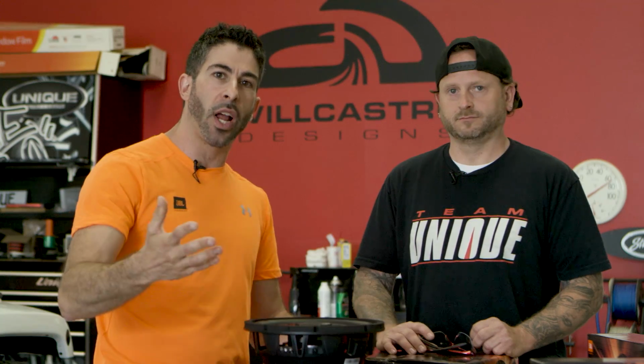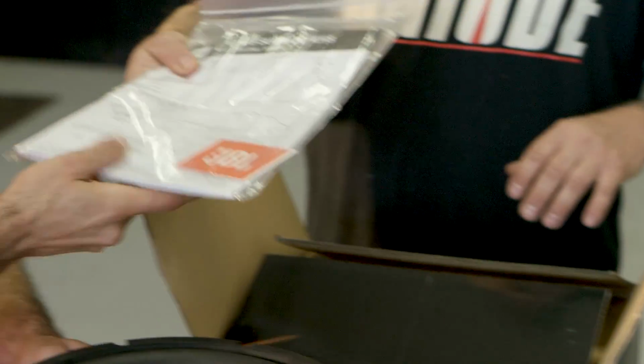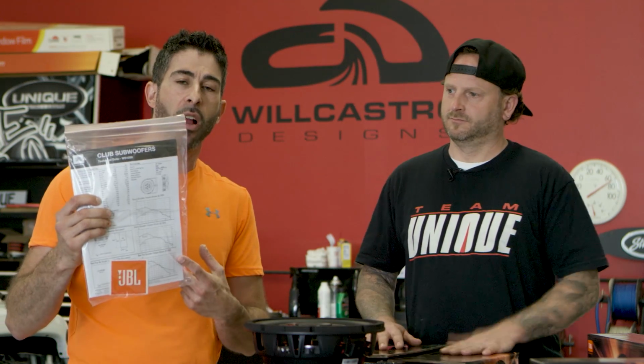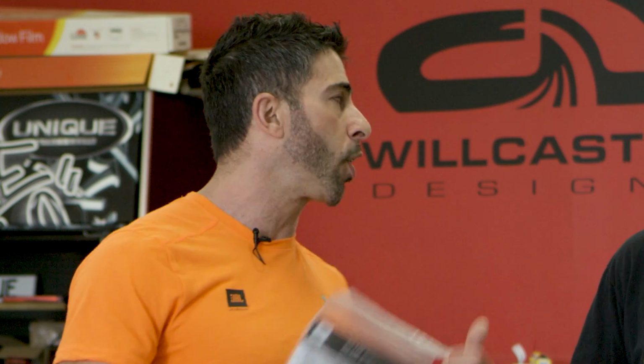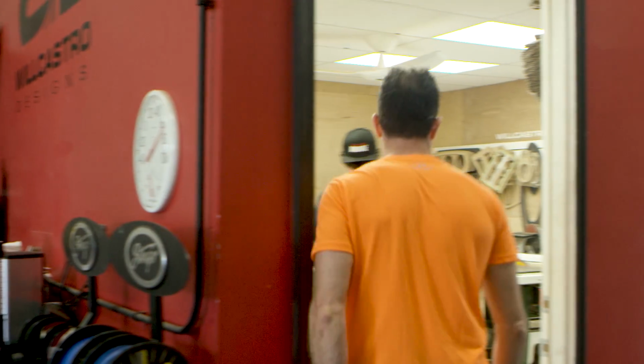So the first question you're going to ask me is, well, how do I know how big of a box to make? So when we open up the box right here, I've got this awesome packet that comes inside. You'll notice I've got a sheet right here, and it gives us all the specs. If you don't have a box building program at home, there's plenty online. Jump online, do the parameters, figure it out real fast. And now what we're going to do is take all this stuff, we're going to go into Reme's wood shop, and we're going to build a 1/2 cubic foot sealed enclosure out of 3/4 inch MDF. Grab our safety gear, let's go into the shop.